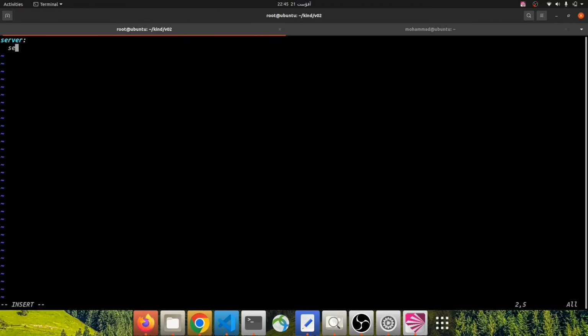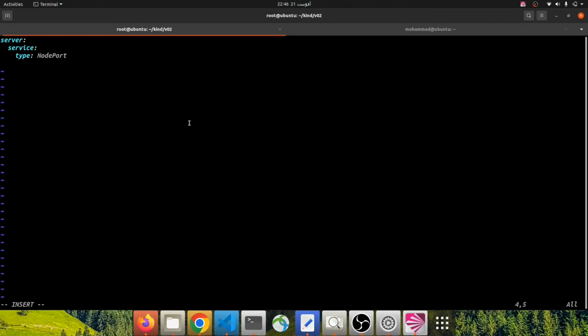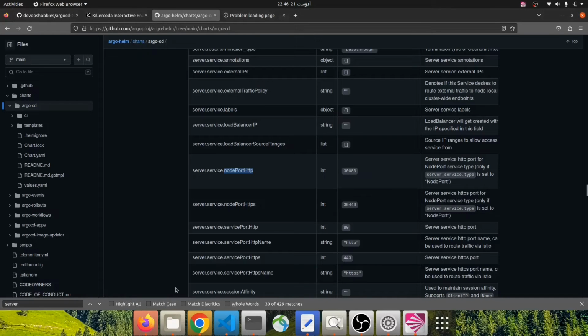I type service, and in service we have type equals NodePort. And also I want to add nodePortHttp and nodePortHttps.